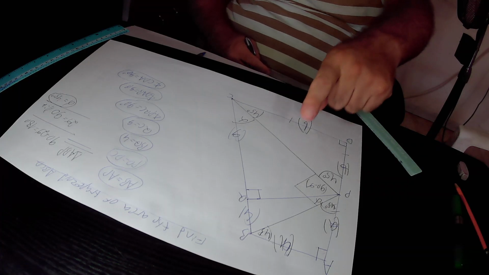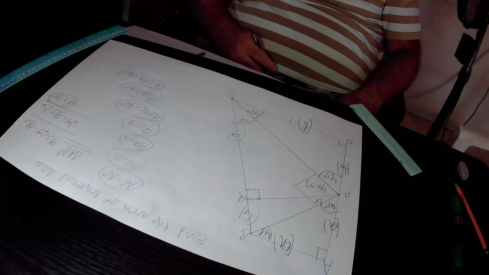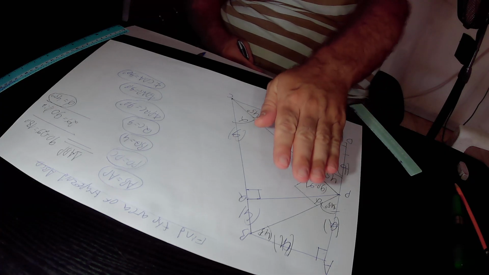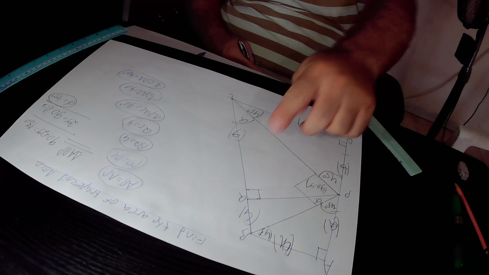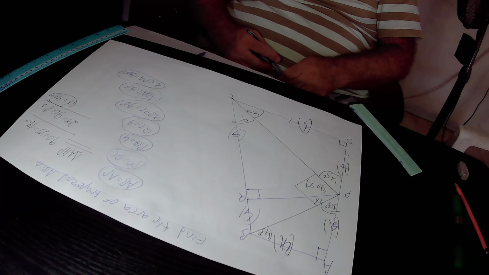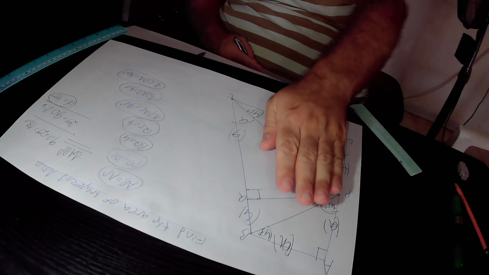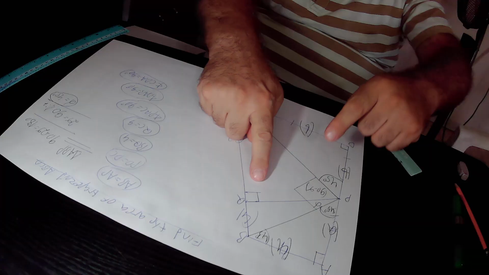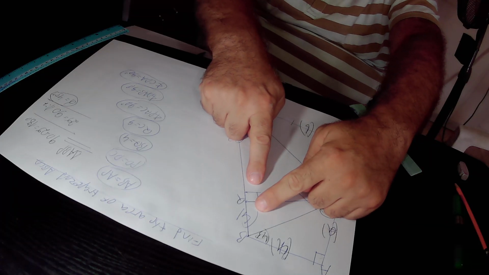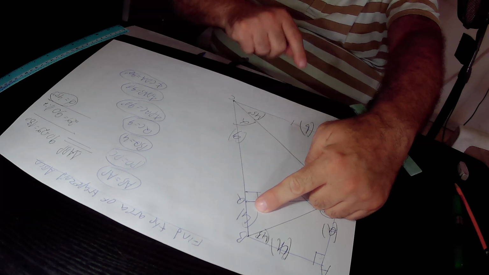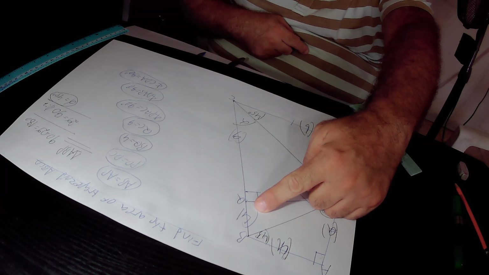We know that BC is one side of trapezoid ABCD, therefore it is absolutely a straight line. So if we focus on the left side of the straight line BC at point Q, here the sum of the angles must be equal to 180 degrees according to rule 3. So which angles do we have at the left side of the straight line BC at point Q? We have this angle that is a right angle, plus this missing angle. In total, the sum of those two angles must be equal to 180 degrees according to rule 3. Therefore, this missing angle must be equal to 90 degrees in its size.